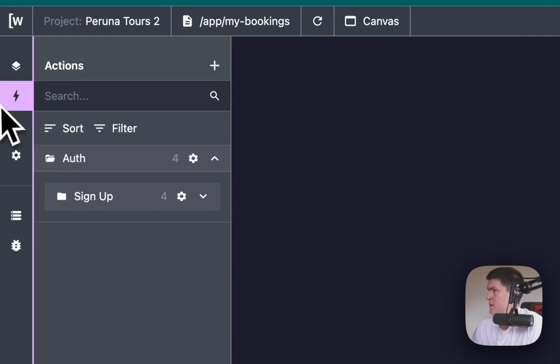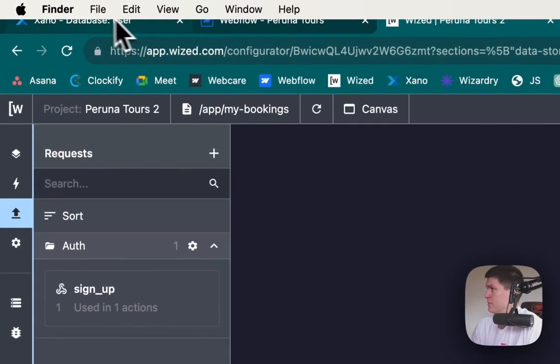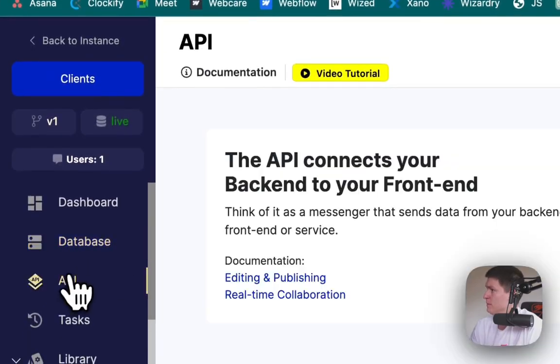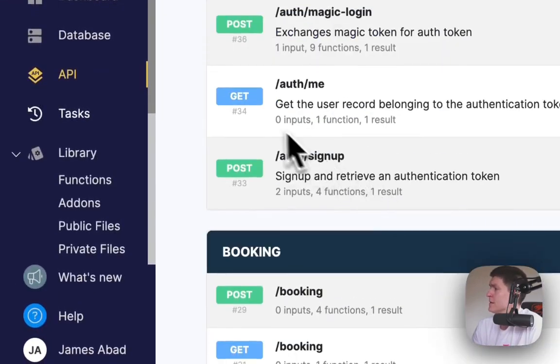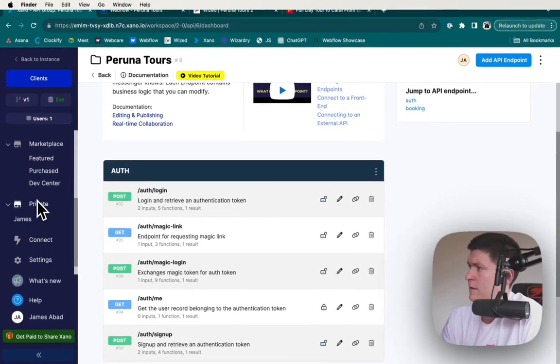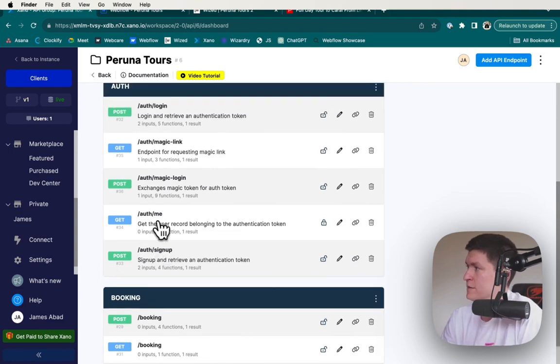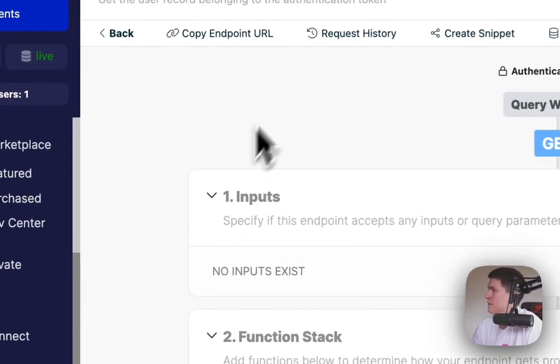And now let's just set up the logic here. So we need to first create the access control, but before that we need to load the user here. So let's just do it. Let's create a new request here. By the way, whenever you set that snippet from Xano, it will as well generate this auth.me API that we will use.